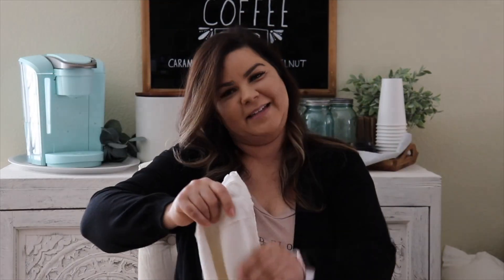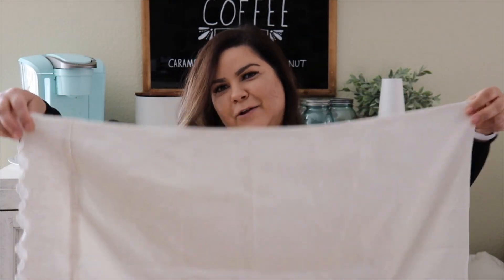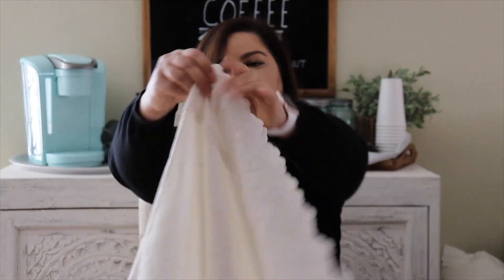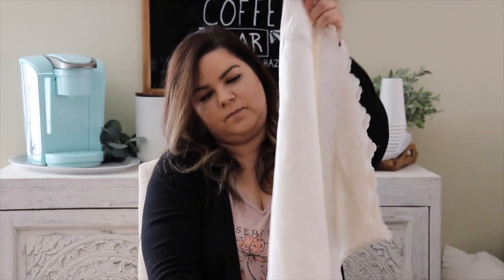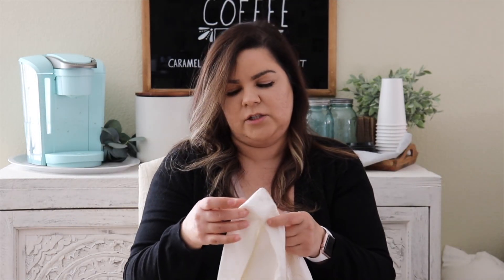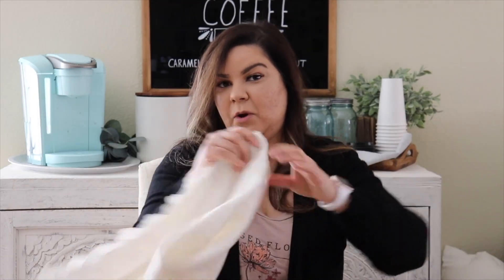I found some other cool things that I want to share with you. I got a pillowcase — and I know, a pillowcase at an antique store. But I thought this would look really beautiful as a runner. Look at the detail here. I thought I could cut this and layer it with a burlap and totally make this into a table runner. I was trying to find something neutral but still elegant. I'm going to try this out and I'll definitely let you know how this works out.